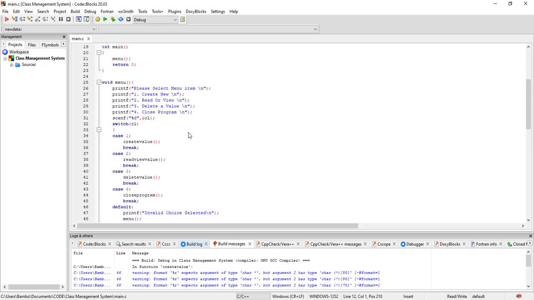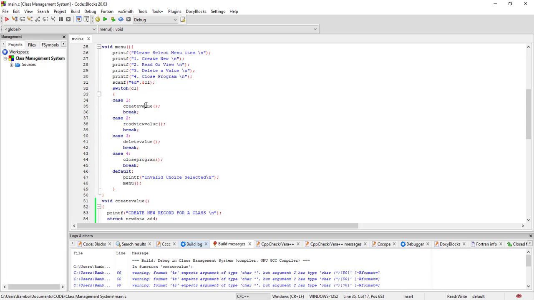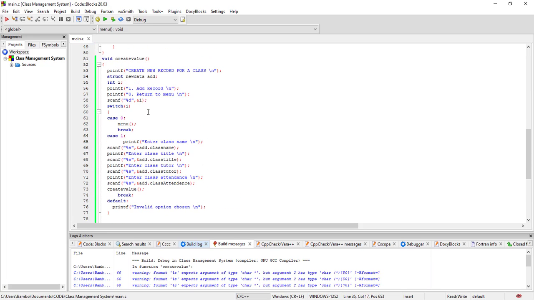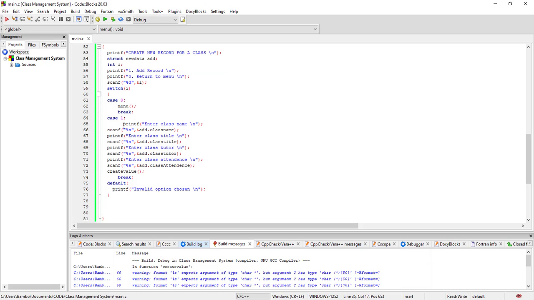We then come back to create value, and we start adding information to it. We worked out this logic first. We have enter class name, which we get using a scanf. Enter class title, we get using a scanf. Enter class tutor, we get using a scanf.